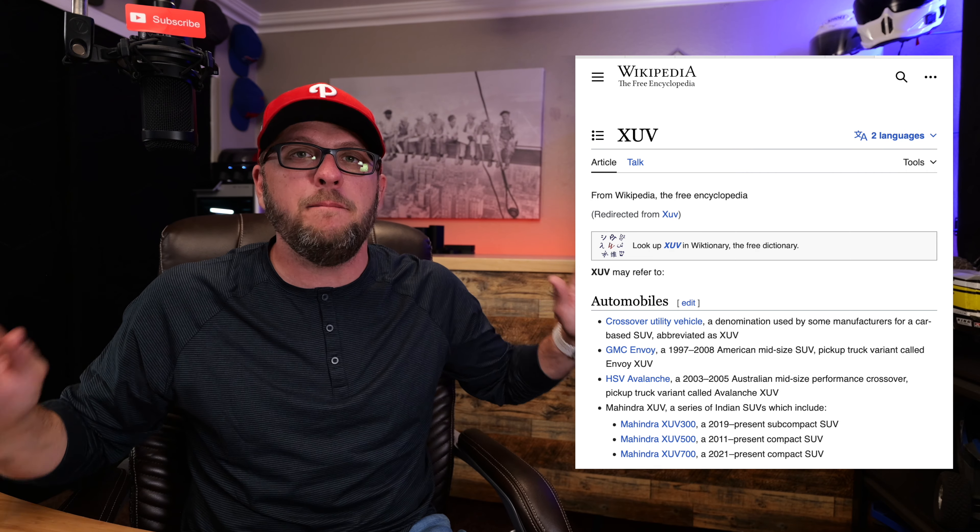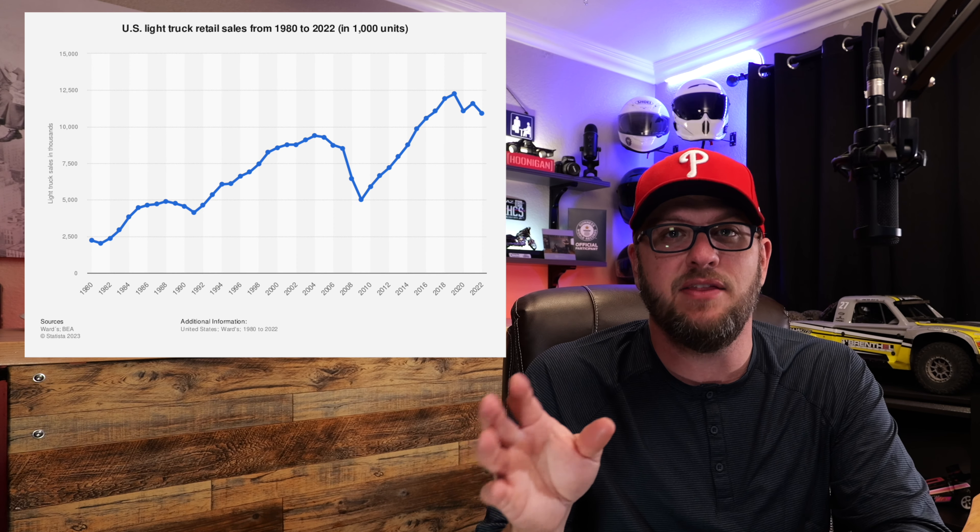All of those things make me wonder — why not just sell this as a hybrid SUV truck, an XUV? Tesla could have found a million cool things to call this category. But the reason they didn't, in my opinion, is that they have to ride the wave of truck sales in the U.S., because trucks are where the money is. Instead of saying 'we've made the most revolutionary thing nobody's ever seen before,' they said 'let's tie this to a truck, call it a truck, and grab as many of those sales as possible.' I still think Tesla makes incredible products, but the Cybertruck — it's an abomination. I think it's exploiting their own fan base, because they know their fan base will defend them almost blindly.